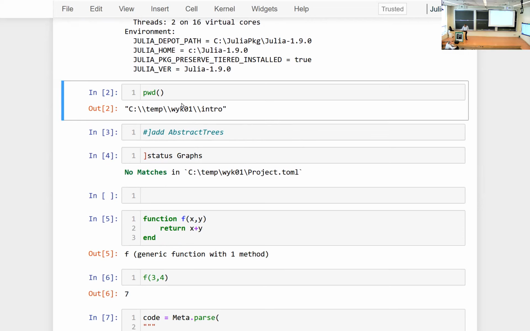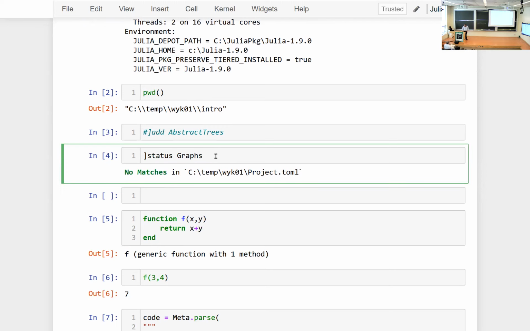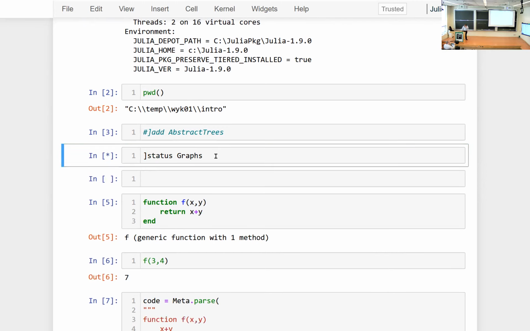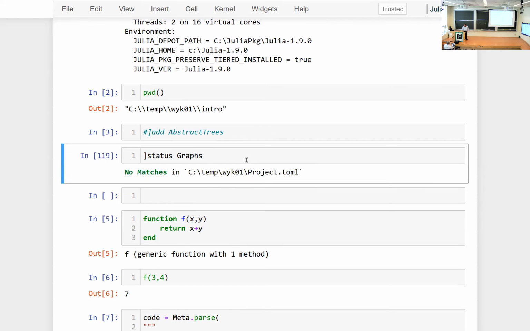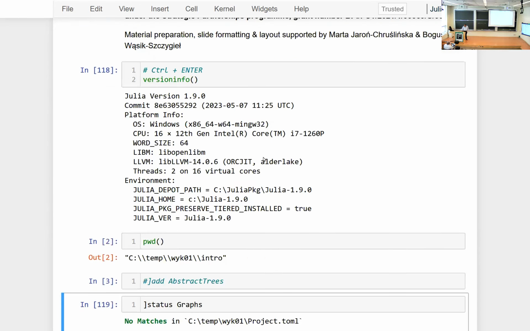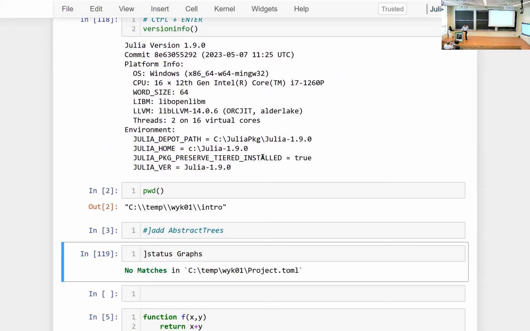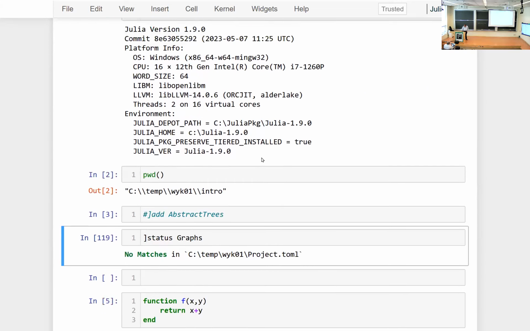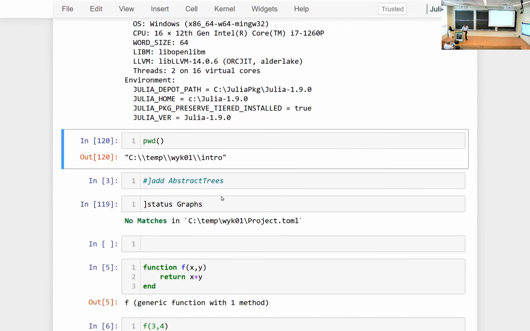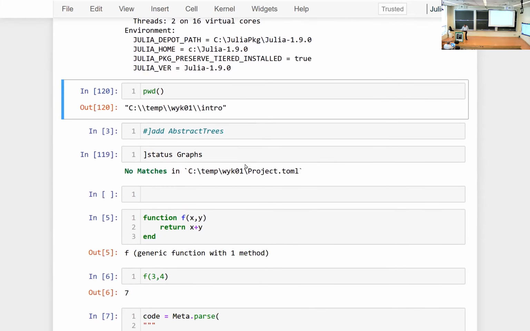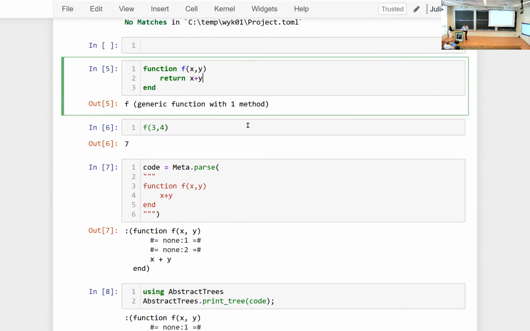And so I will of course be using here and there some packages. For example, I have a package installed which is for graphs and so on. We'll see that in a minute. And now let us assume that we have a function. So we have a function written in the Julia programming language, function something, blah blah blah. Okay, so this is also an example of the syntax.